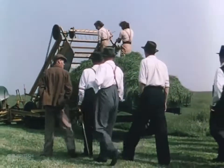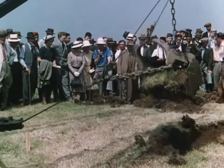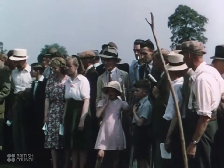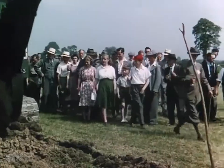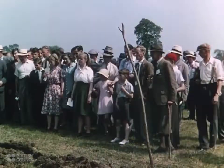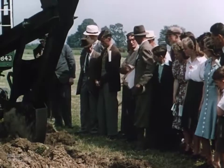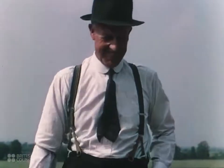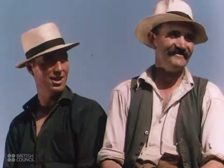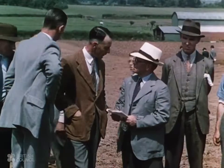Agricultural engineering began in Britain 200 years ago, and since that time, the output per farm labour unit has steadily risen until today it is higher than in any other European country. Even before the war, the value of the British farm worker's output was three times that of the German and twice that of the French, Belgian or Swiss worker. In recent years, Britain's home food production has reached new records, largely because of the close cooperation between the farmer, the agricultural engineer, and the makers of farm machinery.